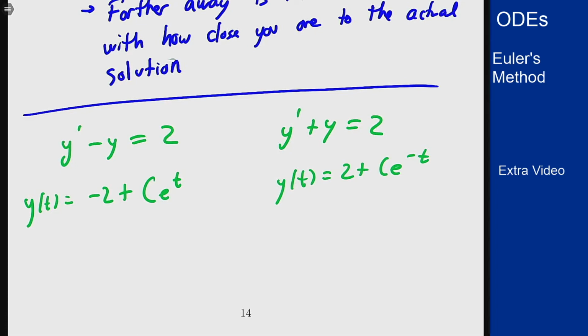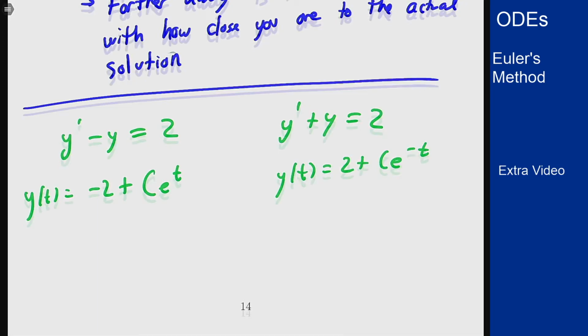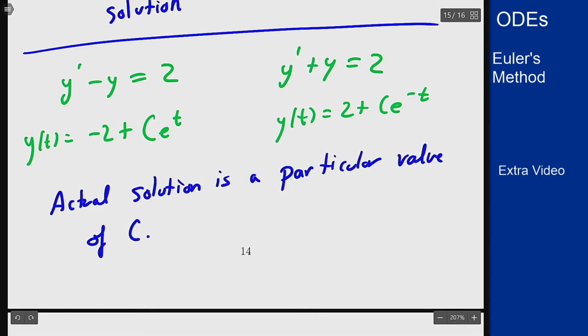Now you can think about Euler's method as you take these steps, right? Every step gets you off of the solution curve you're supposed to be on. You're supposed to be on a curve for a particular value of c, and that's chosen by your initial value. That initial value determines the value of c that you should be on for the solution. Now you take one step with Euler's method, and that gives you a new point that isn't quite on the right curve, so it doesn't have the same value of c.